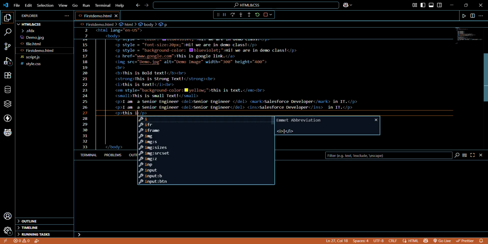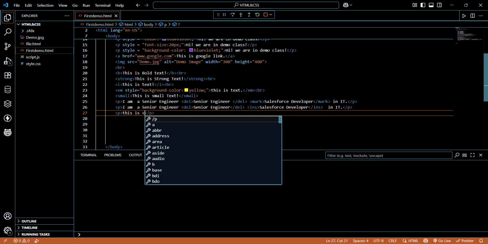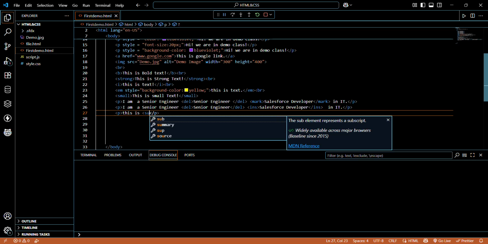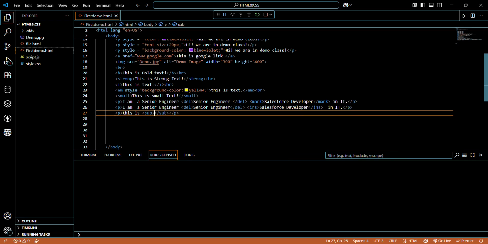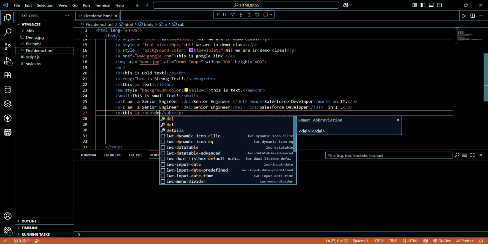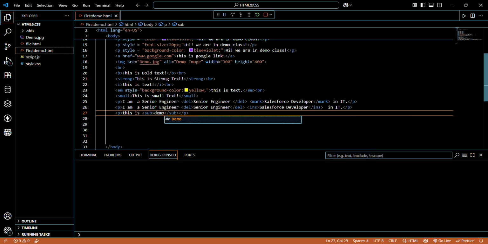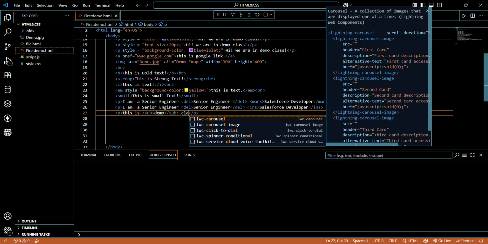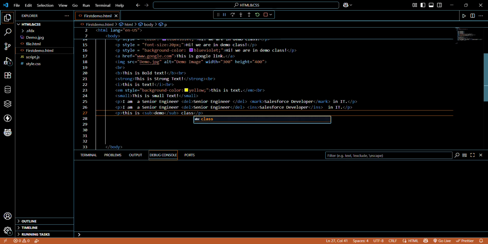Suppose I am using a paragraph. Here I am using the subscript element, demo, and then here class. Okay, so like this I am using the subscript element.